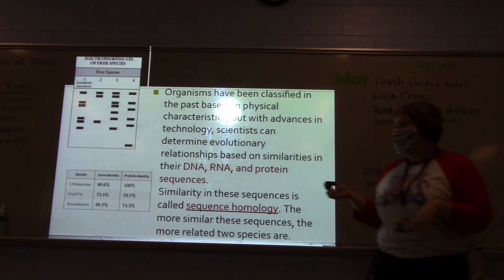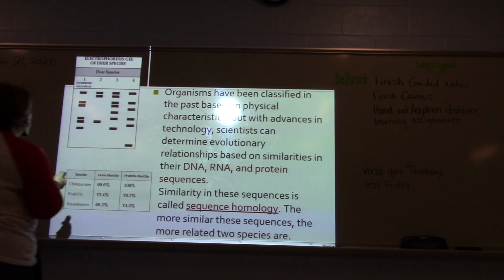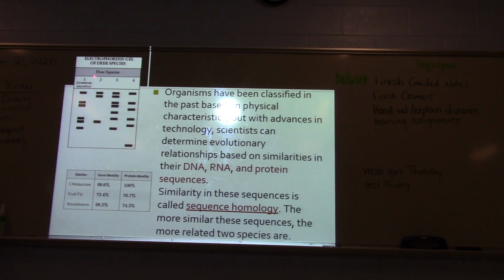Right. So you're also going to need to be able to look at these. These are called electrophoresis gels for DNA. So here, this is comparing 4 deer species. Here's a common ancestor to the deer species. And the way you read these, similar to a barcode, is this is their DNA, and this is the part that's similar. So if it lines up, like this part of their DNA is similar, this part is similar, this part's similar, this part. So number 3 looks to be very closely related to this common ancestor, probably the most closely related. Number 2, not so much because it doesn't have as many similarities. So that's a way to tell not only that they are related, but how closely related they are.